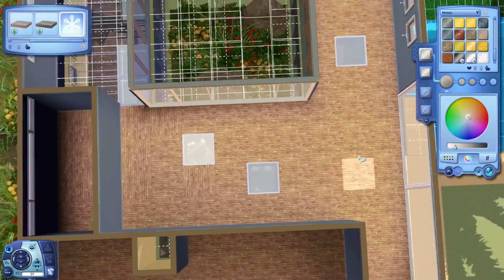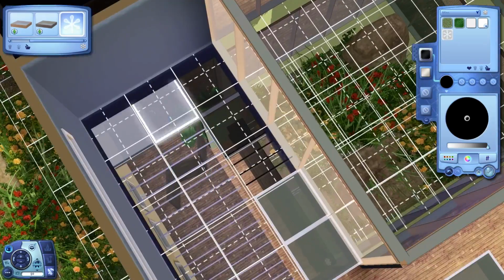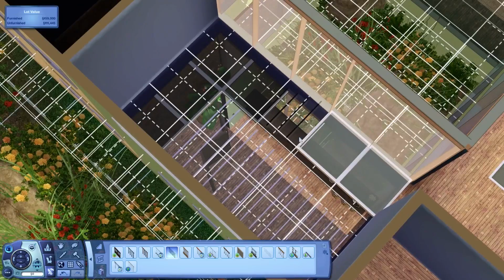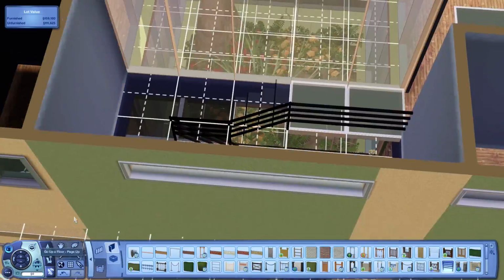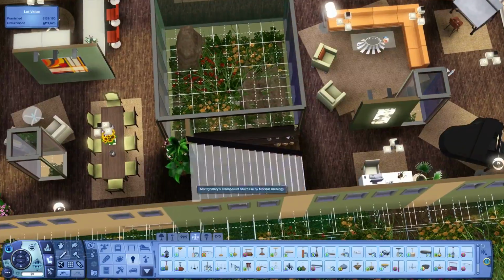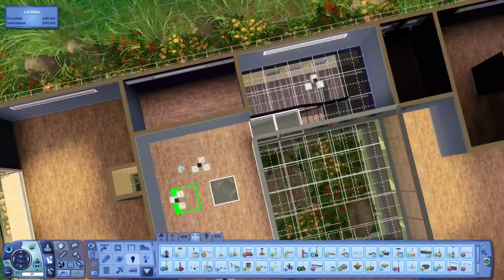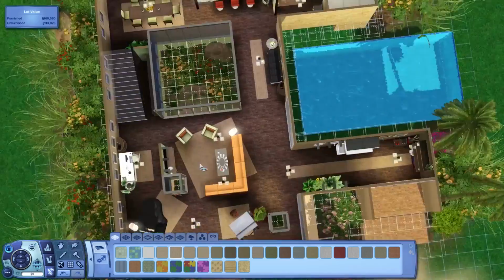Not that they could anyway, because anything placed on a shelf is just a decorative item, so it doesn't really matter. Anyway, I'm changing the color of these holes, if you will, in the floor, the glass squares in the floor, which is kind of interesting. I made them a black tint instead of white. Also putting in a bit of railings here, so it's all finished off and nice and safe for your Sims. Putting in some ceiling lights, of course, and yeah, we're just going to finish off the bedrooms. That's pretty much all that's left of this house.